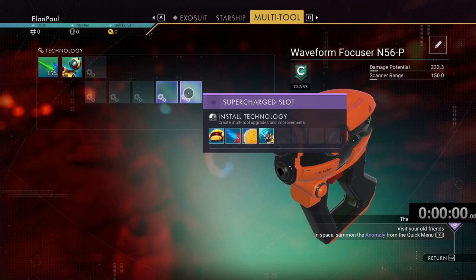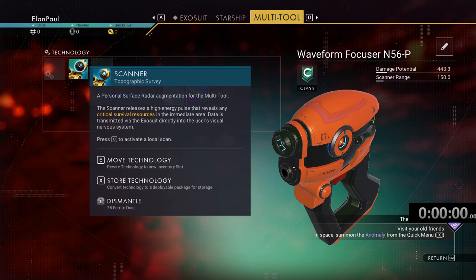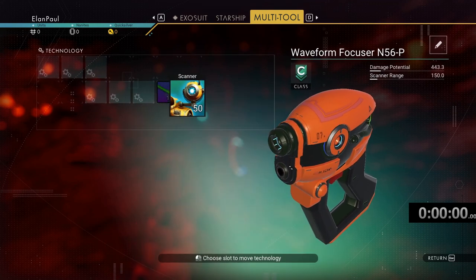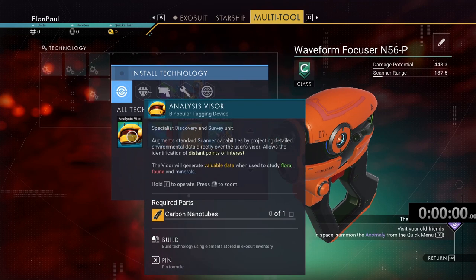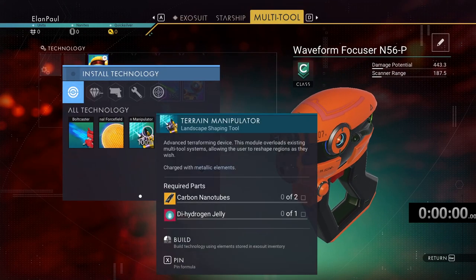We got 2 supercharge slots. That's a great thing to start with. We're going to move the mining beam over there, which I noticed earlier. Scanner. I don't know if the scanner does anything over there. I'll go ahead and do that for now. Let me switch those around, because if I get an upgrade for the mining beam, it'll come in handy. And we definitely need an analysis visor. And we're going to need a terrain manipulator. So we'll put the terrain manipulator over here.